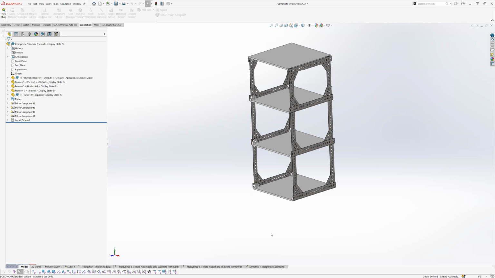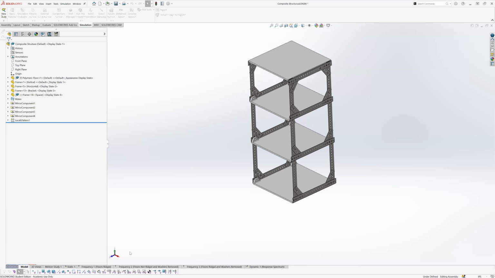Okay. So the goal here is obviously I'm going to start with a frequency analysis. Since we're only really trying to analyze it in the Z direction, which is the direction parallel with this face here, we don't really want a lot of movement. We don't actually want any movement going other ways.